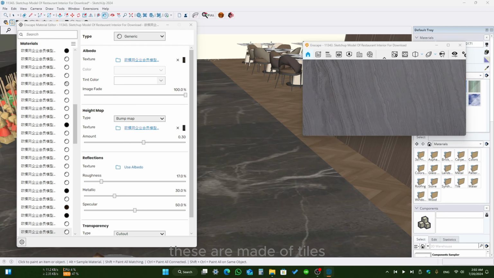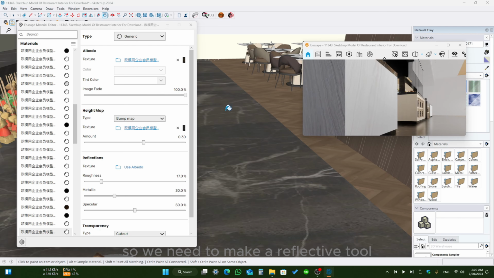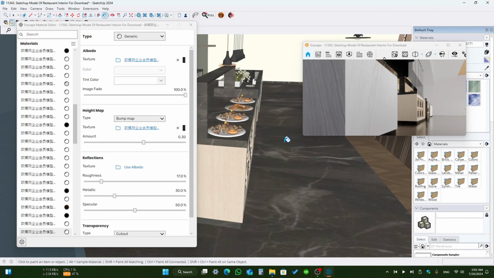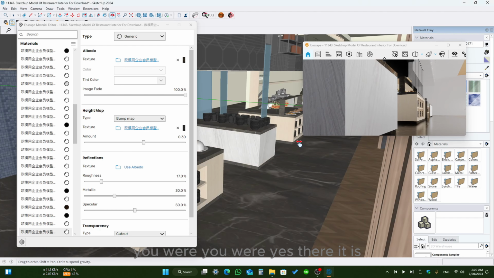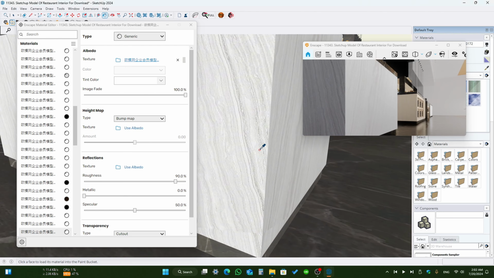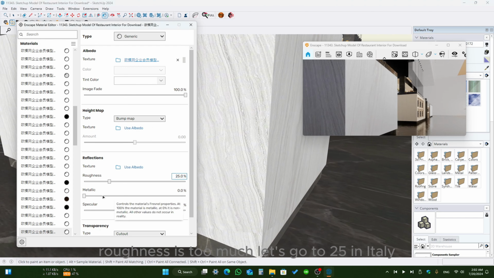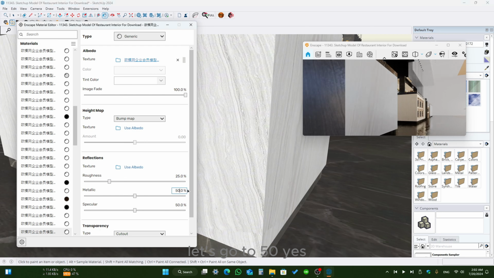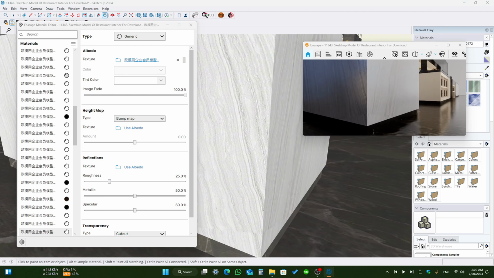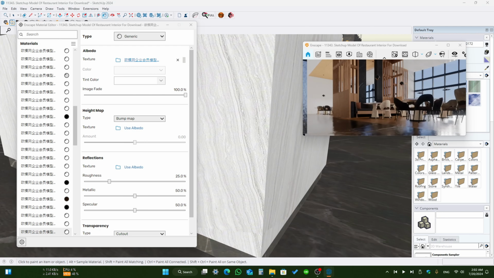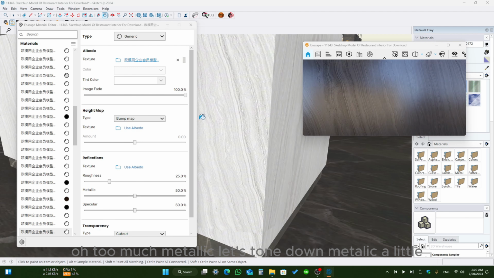These are made of tiles, so we need to make them reflective too. Yes, there it is. Roughness is too much. Let's go to 25. Metallic, let's go to 50. Now it looks like too much metallic.